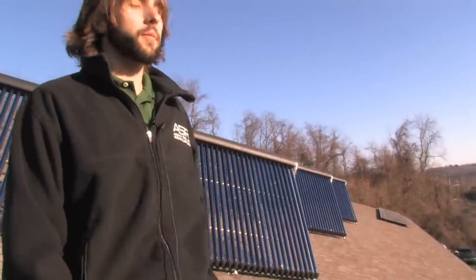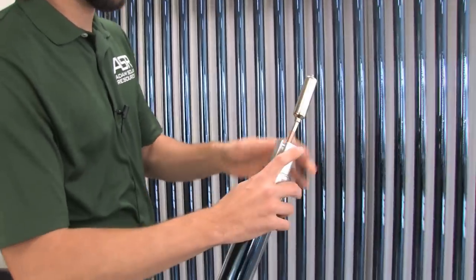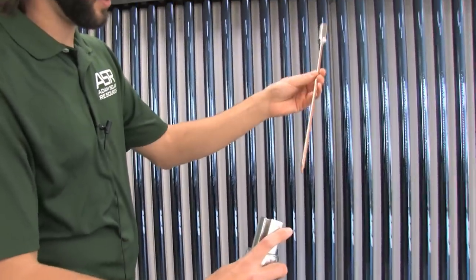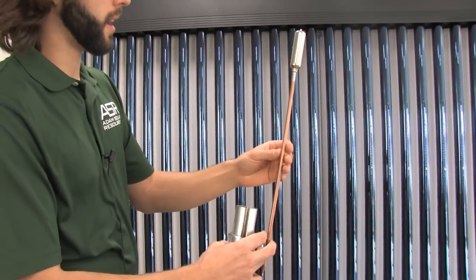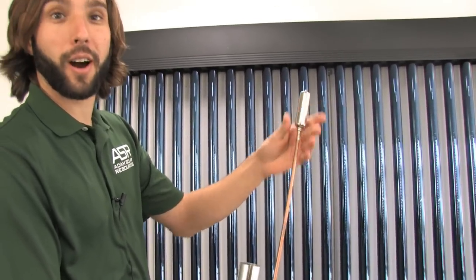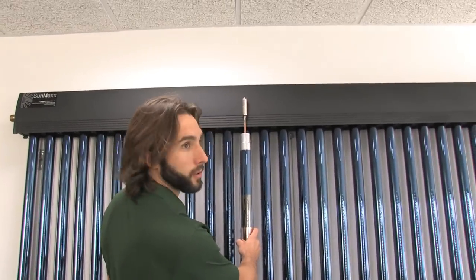You can see these are tilted up compared to some of the other solar on our roof. We want to catch as much of the winter sun as possible, so for our latitude we have these tipped up at 55 degrees. Here's a close-up on the evacuated tube with the heat pipe inside. There's a little bit of antifreeze in there that boils — it's also in a vacuum — and that makes this heat pipe extremely hot.